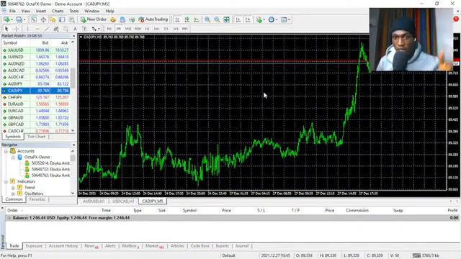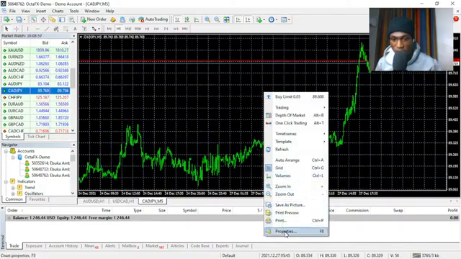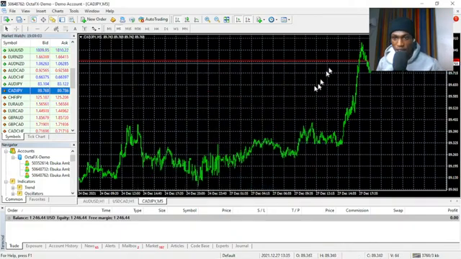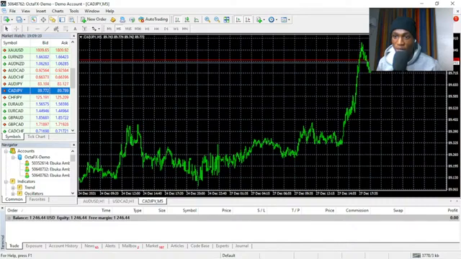If you don't know how to add the ask price, you just right click, go to properties, go to common and click on show ask line, and then your ask line pops up. It's the red one above. Okay, so if you're placing a buy trade, you're placing it at the ask price line, and if you're placing a sell trade, you're placing it at the bid price line. So whatever value is here, just like you have 89.76 for the bid price, if I'm to place a sell right now, it's going to read at the bid price.